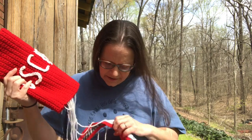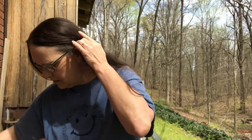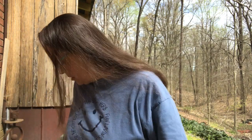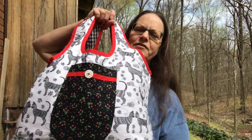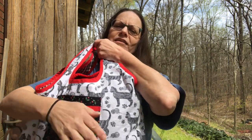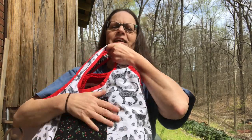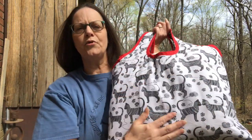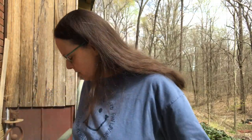And that's it for me as far as projects. Oh, and by the way, this is a bag that I have had for years and years. A good friend of mine who loves to sew, she made it. It's my cat bag. And I never really used it for anything. And then I thought, my gosh, I could use this for a project bag. I love it, love it, love it. And so this is what sits by my bed, holding my WIPs.